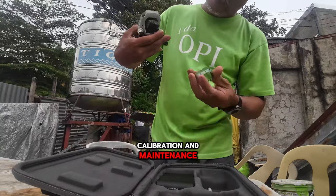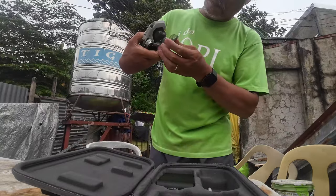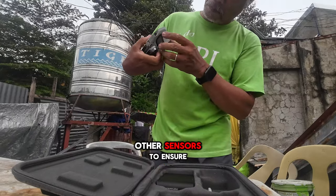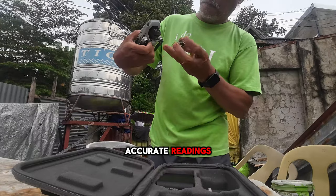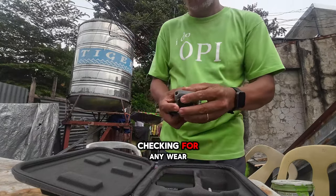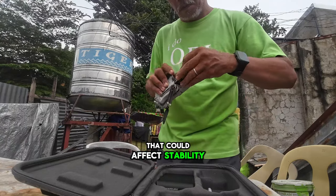Calibration and maintenance. Recalibrate sensors. Perform a fresh calibration of the compass, IMU, and other sensors to ensure accurate readings. Regular maintenance. Keep your drone well maintained, checking for any wear and tear that could affect stability.